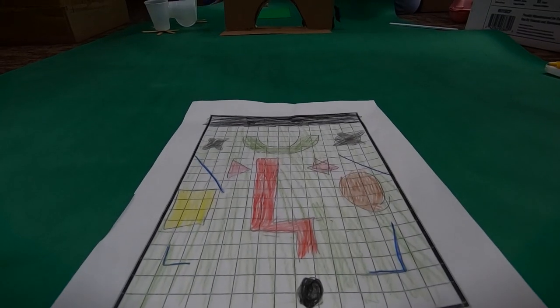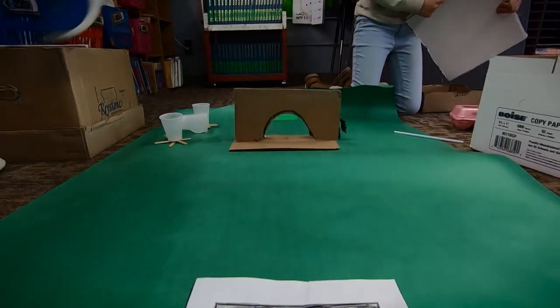So my class worked on a mini golf project for project-based learning, and my main goal was to hit some of the geometry standards, which are standards that usually happen towards the end of the school year, and we don't always get to those. So I taught them some basic terms. We looked at some basic designs that they might have, and then we broke into groups.